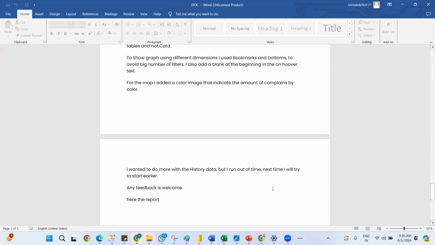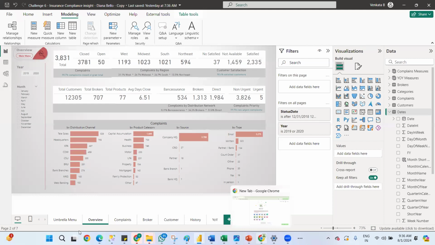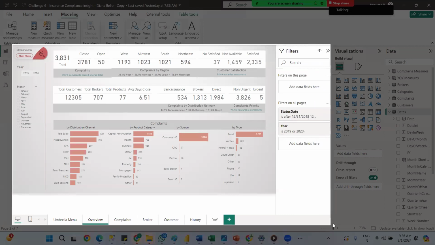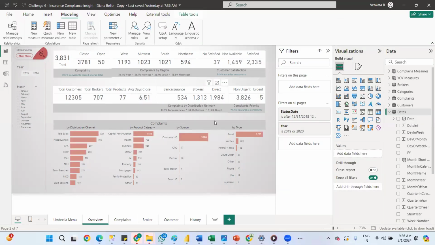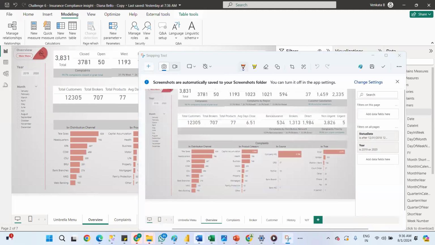Okay, so in that case, if it is not there, then we can add it now. I will send a screenshot every day. This is the overview page. Okay.